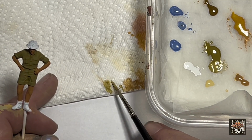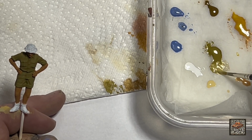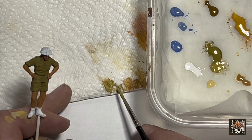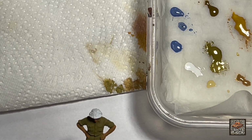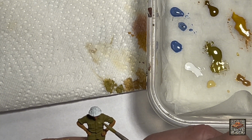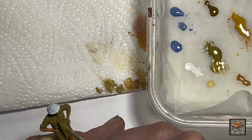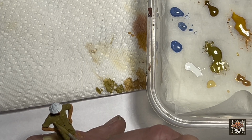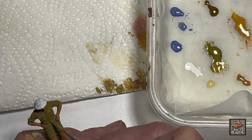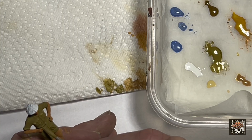And again, just focusing on the real raised areas, but you'll see how delicate I am with it and how precise I am with the bits I choose. So you can see I'm just going to go tops of the pockets, just on the edges, and yeah, just the extreme pronounced edges along the bottom there, that corner, that bottom fold of his shirt, and that sort of thing.